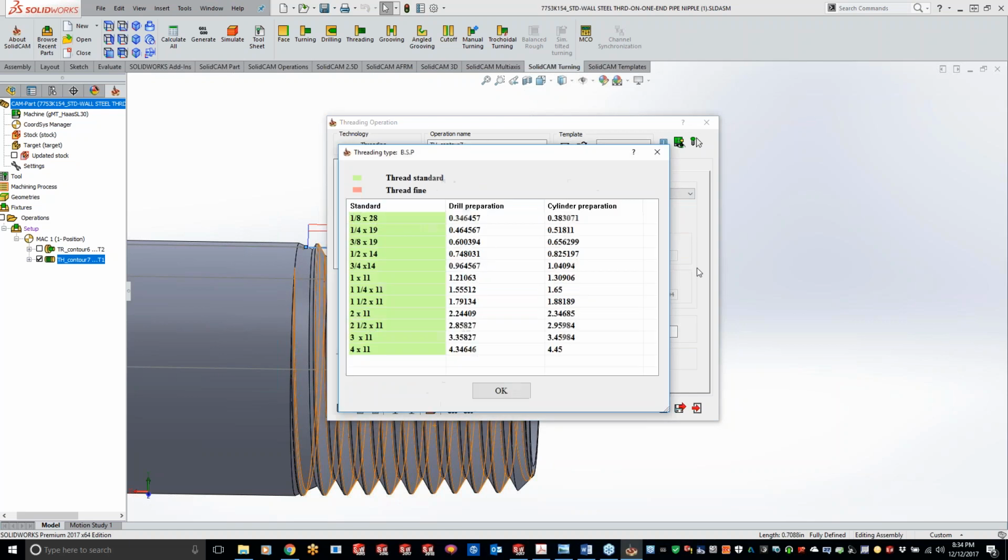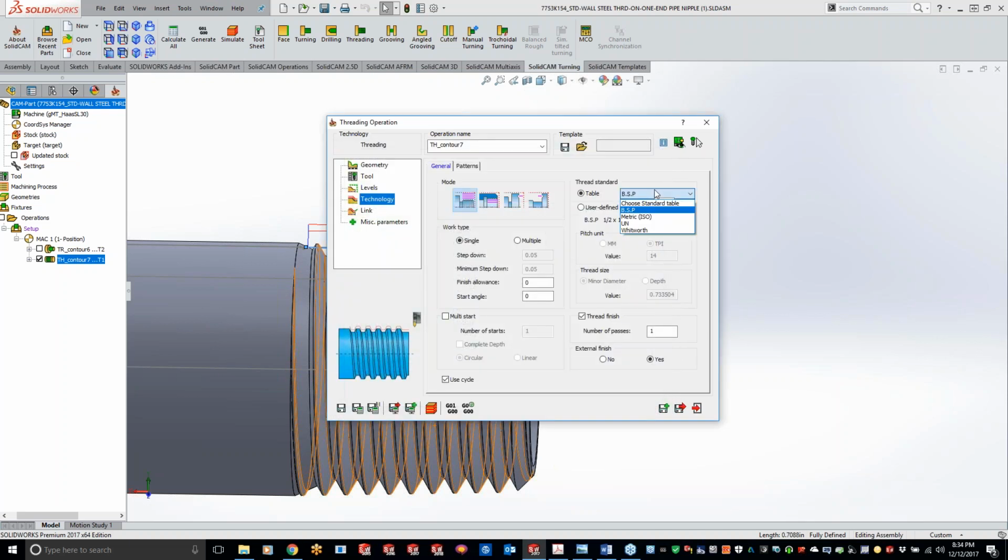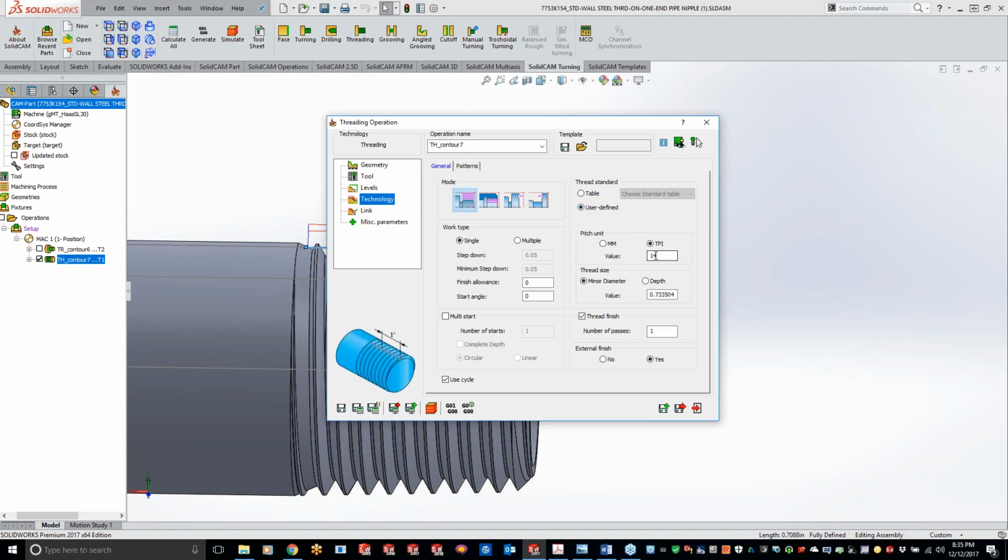So this is kind of what I was getting at: the British pipe tap and the national pipe tap are the same. From everything that I've looked at, they are the exact same. So if you're trying to do a pipe tap in here and you're looking for NPT, just look for the BSP, British Standard Pipe Tap. And if it's not in there, if you're looking for a different value, then we can just change that right here. It's all based off of what you have drawn on here with the angle that it's going.